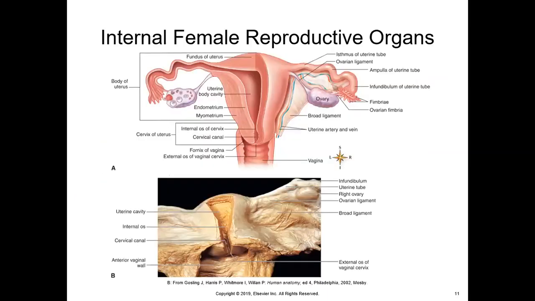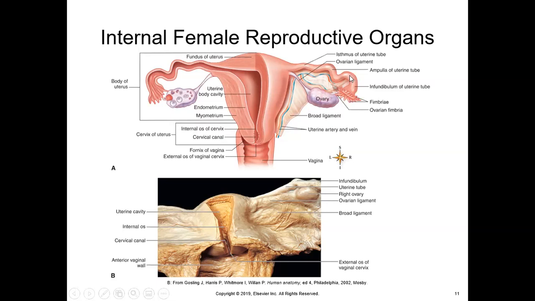So when the sperm is deposited and the sperm comes up and makes its way through the uterus and up into the ampulla of the uterine tube or fallopian tube, it sits and waits. The sperm sits and waits. There are millions and millions, hundreds of millions of sperm that are produced upon each ejaculation. And so they sit and wait in the uterine tube. They wait, and they can wait days until the ovary ovulates and releases the egg.